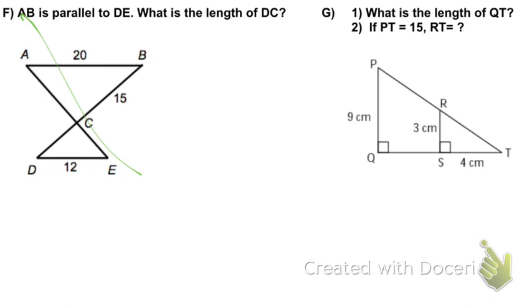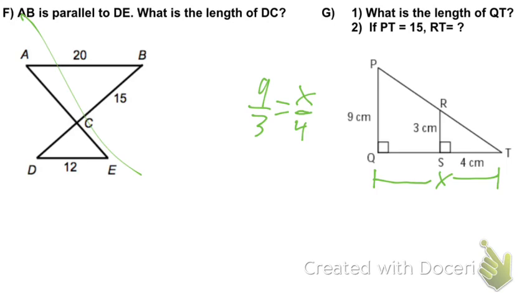Kelly. Okay, that could be one you could do: 9 over 3 is equal to x over 4. One of many you could do. What is x in this scenario? What's it representing? QT. X is representing QT in this scenario. So we're saying big triangle over little triangle is equal to big triangle over little triangle. Does it have to be 9 over 3? No, it could be 3 over 9, but then you do 4 over x, right? So thank you, Kelly, for helping me set this one up.